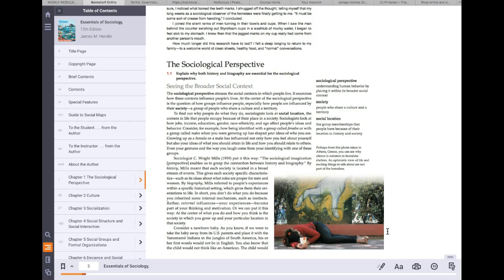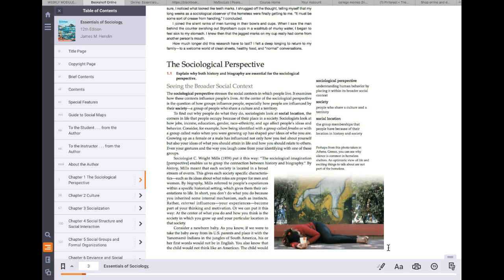As you were able to see in the film Inequality for All, there are economic factors that we have to factor in to understand homelessness. There are cultural factors and social factors and for sure political factors. That's what C. Wright Mills tries to point out to us: we have to understand people in a broader sociological context.